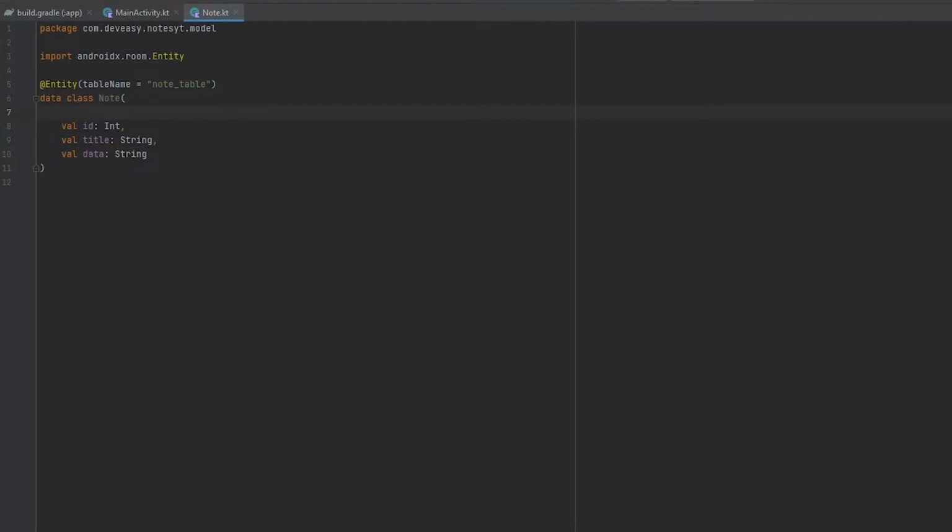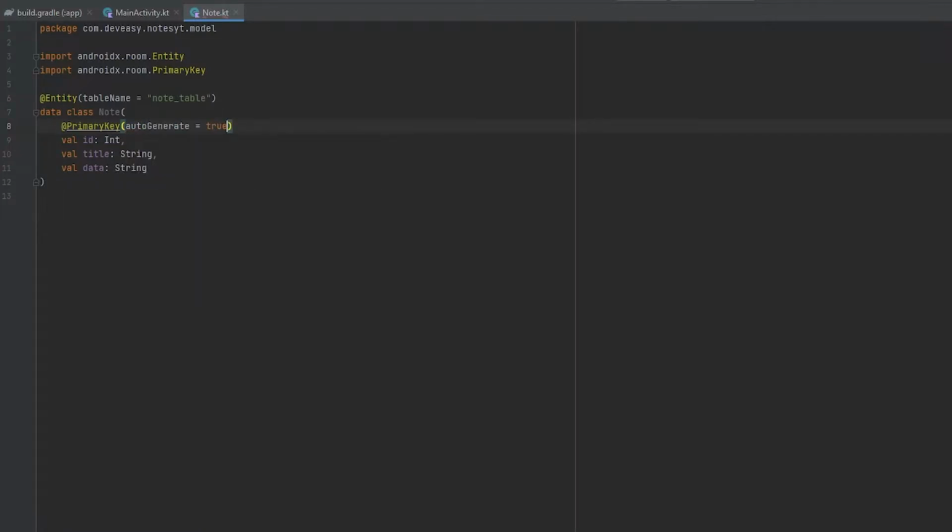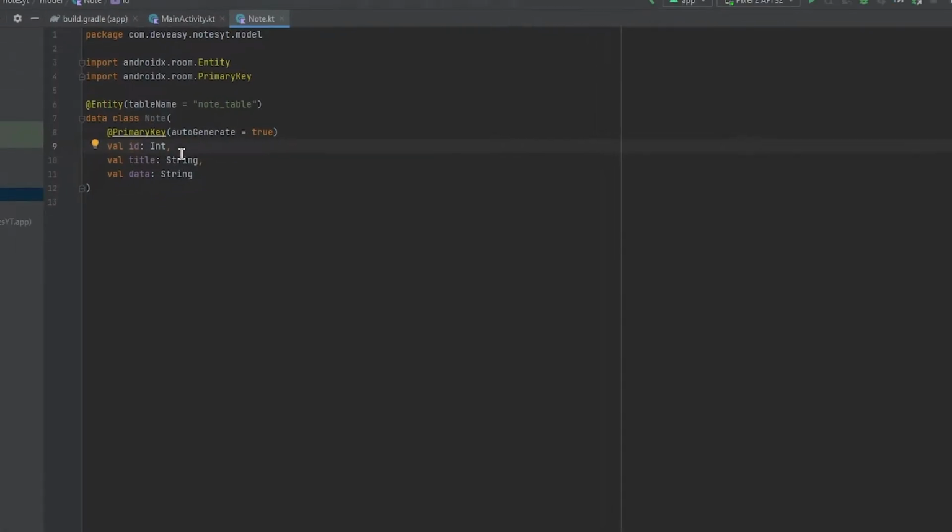A table always has a primary key, so we'll create a PrimaryKey and import it. This primary key will be auto increment, so we set autoGenerate as true, so that once we insert an item into our database, the ID will be auto generated, incrementing like 1, 2, 3. And so we are done with our model.